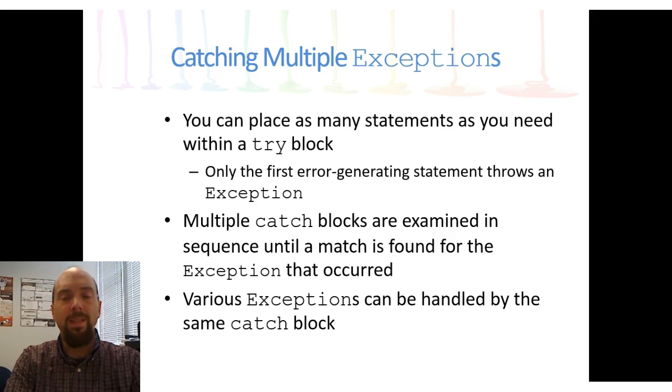We can have as many statements in the try block as we want. The thing is that the first one that gets an error is the one that gets thrown to the exception. Typically, we only want a small section of code in our try block. If I want to ask the user to enter a number, I try that and catch it if they enter something wrong. If I ask them to enter a second number, then typically I'm going to have a second try block and another catch if they entered something wrong there.